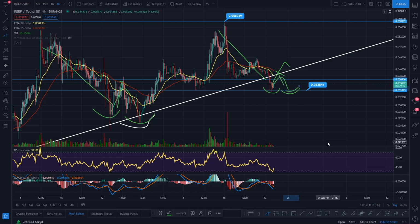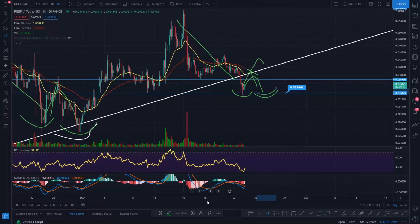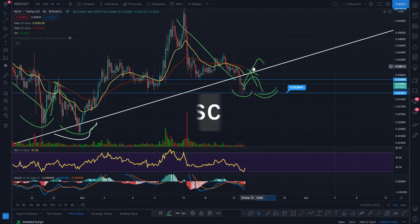I do think a double bottom's on the cards there, guys, to be honest with you. I can't see how the market would go so bullish so quickly, after that major correction for Bitcoin there. And I am anticipating a fairly larger correction for Bitcoin. Not initially, but I do see us potentially pushing down a little bit lower on Bitcoin. But I may be wrong, and hopefully I am wrong, guys.